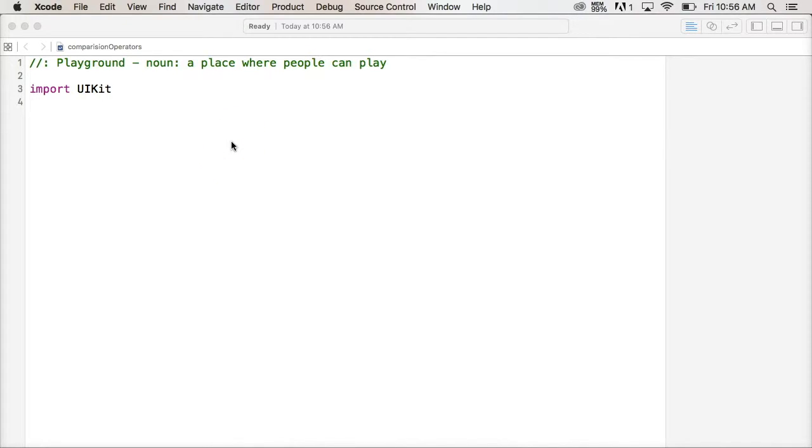In today's Swift tutorial, we're going to talk about comparison operators. Comparison operators compare values on either side to either return a true or false, a boolean to us. We usually use these in if statements. If something's true, then do something. If it's not true, then do something else. And that's where you'll usually see comparison operators.